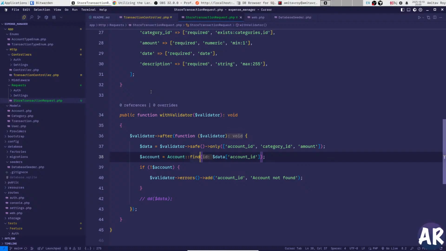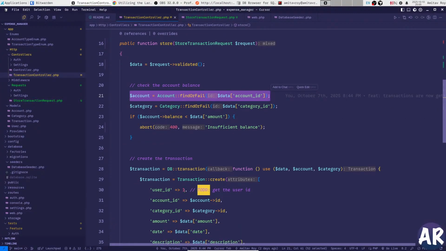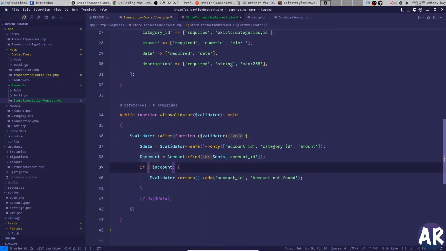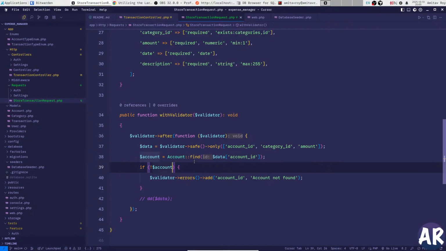Okay, we have this in place. Now, here we have the category, so let's load the category as well. Now, there's one thing. I have hard coded this over here. And if you look at the accounts table, we have user ID, correct? Why don't we validate that the account should belong to the user as well?